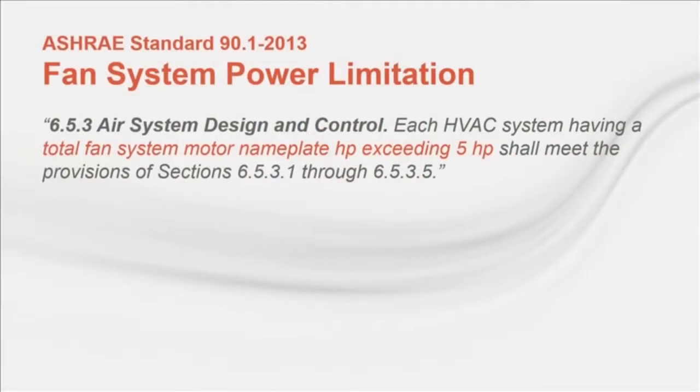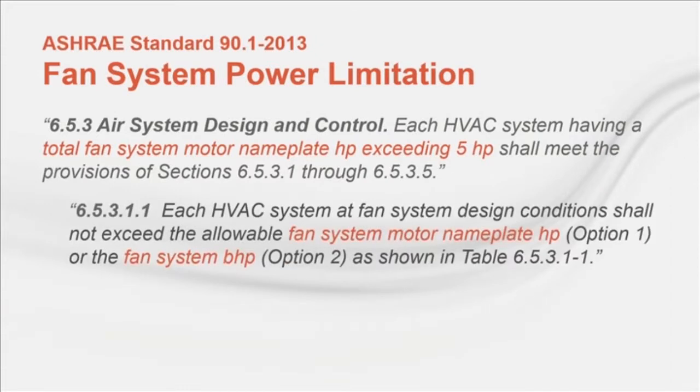So Dustin, can you start us off with the latest ASHRAE 90.1 requirements that address fan efficiency? Sure, Jeannie. Because the energy use of a fan depends heavily on the design of the air distribution system, simply requiring a minimum fan efficiency alone is not sufficient. As a result, ASHRAE Standard 90.1 prescribes a maximum allowable limit on the overall fan system power when that system exceeds a 5 horsepower threshold.